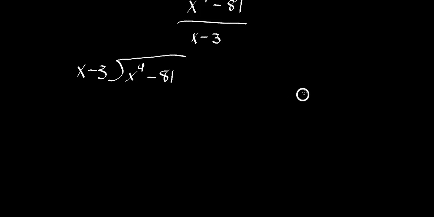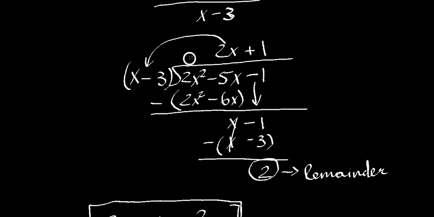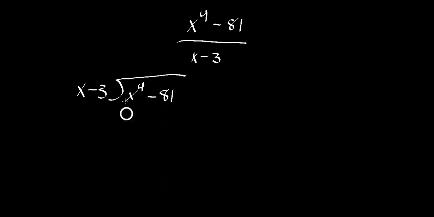And you may not notice it because, well, this looks easy, let's just go on. But remember how I said in our previous problem that the exponent of the variable descends by 1? So everything goes down by 1. And we need that in order to do long division. Okay, we need everything to go down by 1. But this is x to the 4th. And all of a sudden, x to the 4th goes down to a constant, meaning no variable, no x to something. We can't have that.